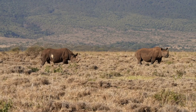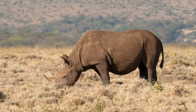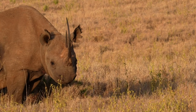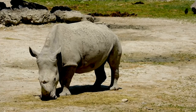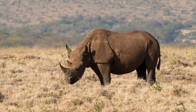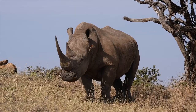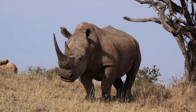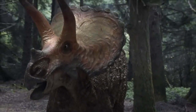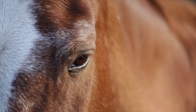The rhinoceros has a distinctive physical characteristic from which it derives its name. Having its origin in Latin and Greek, the name literally means nose horn. Massive and intimidating, the rhino has a large head with one or two horns depending on the species. Supported by four short legs, it has a thick hairless skin, which is like body armor in areas such as its shoulders and thighs. While this barrel-shaped beast looks like ancient creatures such as the extinct Triceratops dinosaur, surprisingly, its closest living relatives are horses and tapirs.